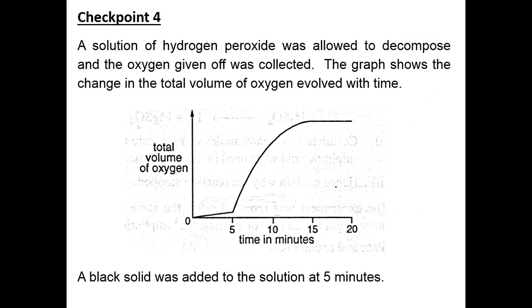In checkpoint 4, we see that we have a little graph here involving a reaction, which tells us how fast the hydrogen peroxide mixture here decomposes. As it decomposes, it gives us water plus oxygen gas. So let's balance the equation. H2O2 gives H2O plus 1/2 O2. There should be a half here.